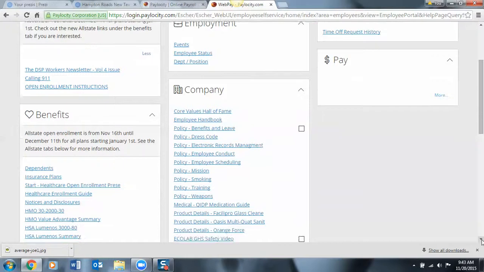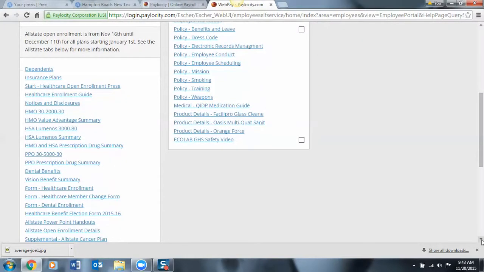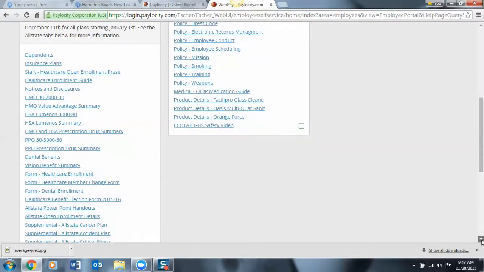The box directly below lists all of our company benefits and information that you may need to know about these different types of benefits, saving you time from having to set up a meeting with human resources. Of course, if you have questions, you would want to set up a meeting with them, but it'll give you a head start in being able to write down any questions you have and make those meetings a little bit shorter.